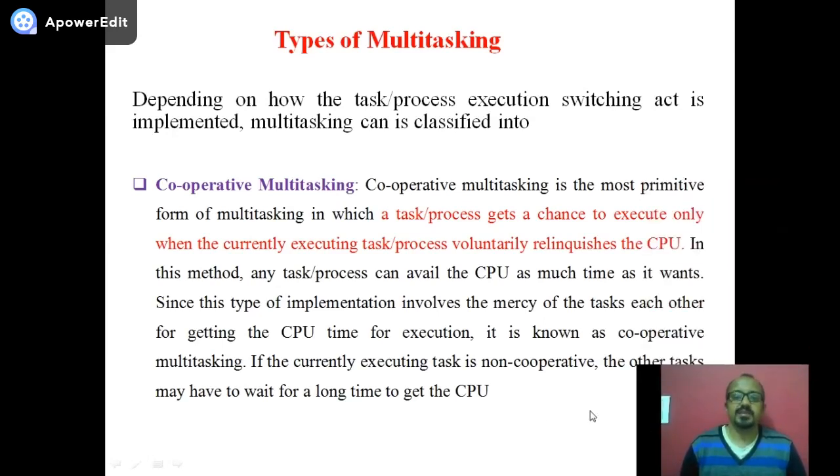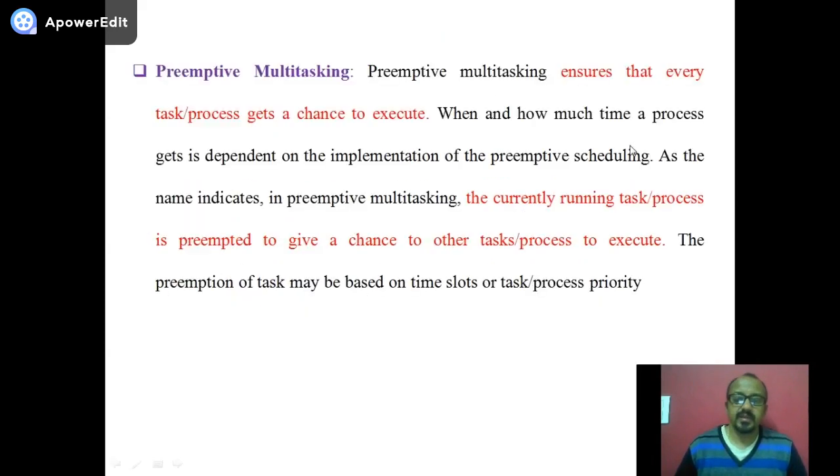So, types of multitasking. Nowadays you can see that embedded systems, for example mobile and all, are designed as multitasking devices. So the importance arises that we have to program or design the embedded product with multitasking operation. Multitasking is again classified into 3 types: cooperative multitasking, preemptive multitasking and non-preemptive multitasking.